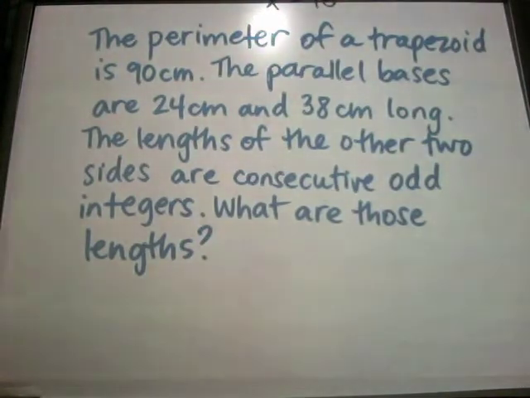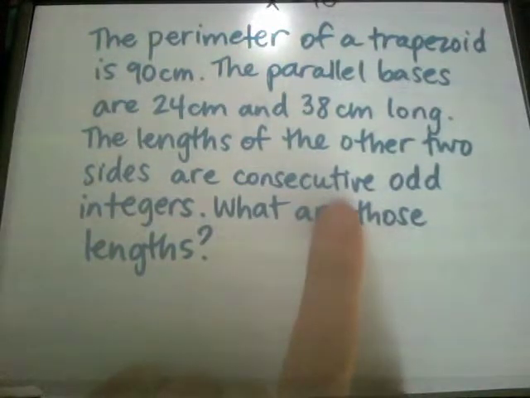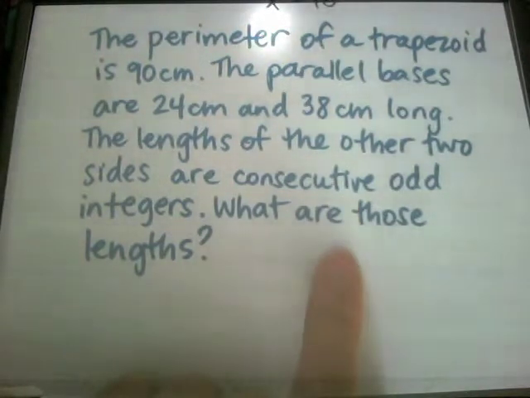Now this one combines some stuff. Some of the questions you won't have to combine this much. The idea of the consecutive odd integers adds an extra layer. But we've done that. We'll work through it. We got to read it. Sometimes for these word problems, read it a couple times so that you figure it out.